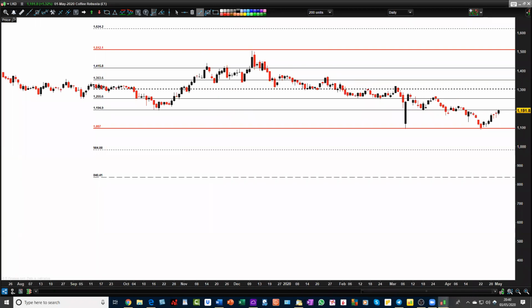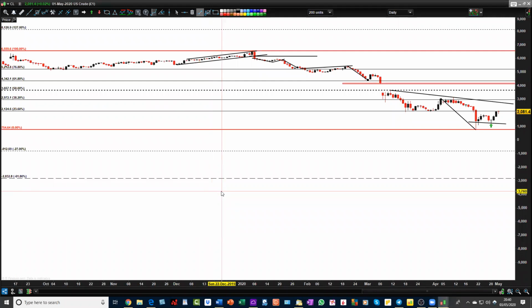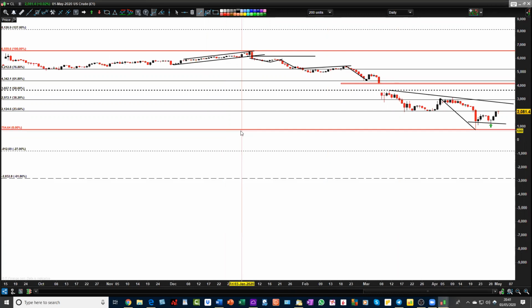Let's find oil, which is here. So we struggled on Friday. We were flat underneath this resistance. So I fibbed this from the $7.50 low to the 65.60 high, and we're struggling. We've gone right up against the late March lows and stalled at the moment. If this is going to go further short to medium term, we've got to close above this 21.20. Otherwise, we could drift back to 14.40, 15.